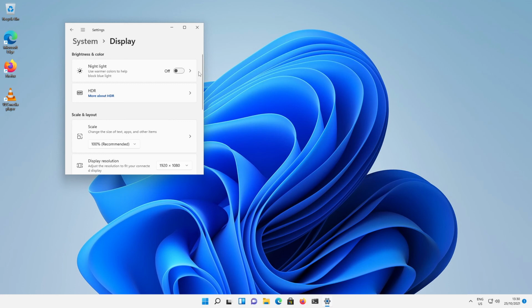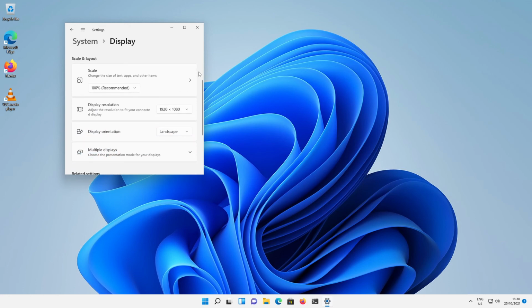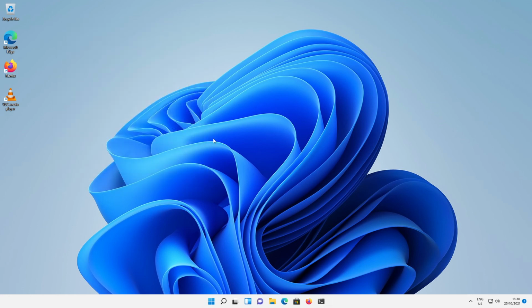After we'd installed those two things, we could then change the display resolution, and that will go all the way up to 2560 by 1440, but we just went for 1920 by 1080. So that's how we set the display and got everything looking just as it would on a real physical machine.